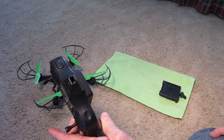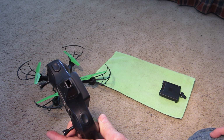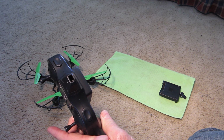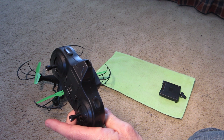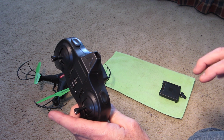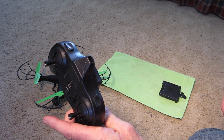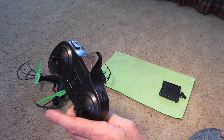Mine was curled back underneath the plastic. So I released it with the screwdriver. As soon as I took any tension off, it sprung back straight to where it's supposed to be. At the same time, I also loosened all the screws on the circuit board. I didn't remove the circuit board, but I loosened the screws, moved it, shook it a little bit, and tightened them back down. When I tightened them, I just snugged them. You don't want to crank down hard. You don't want tension or pressure, just enough to hold it.